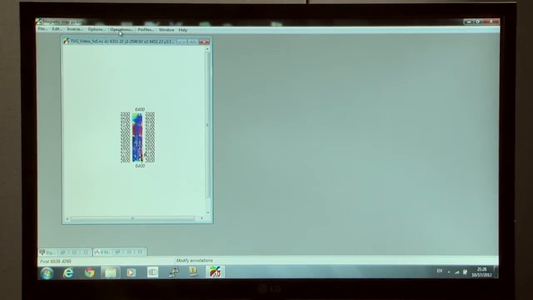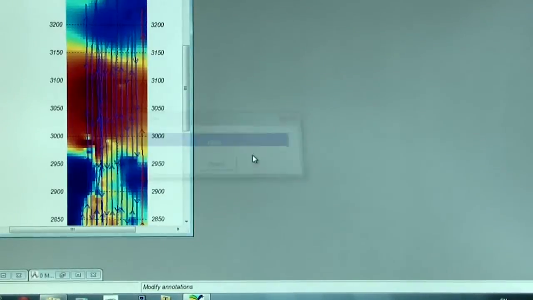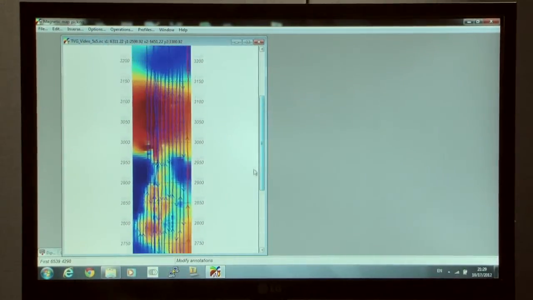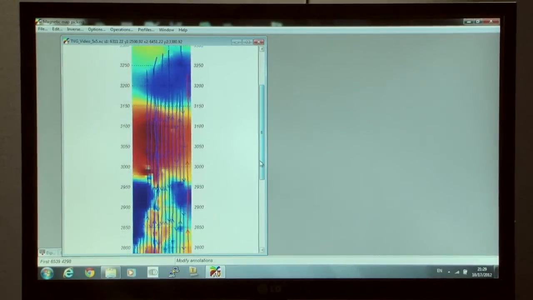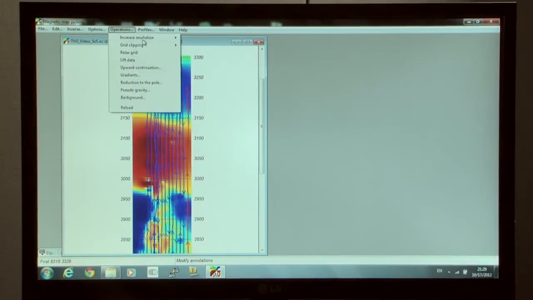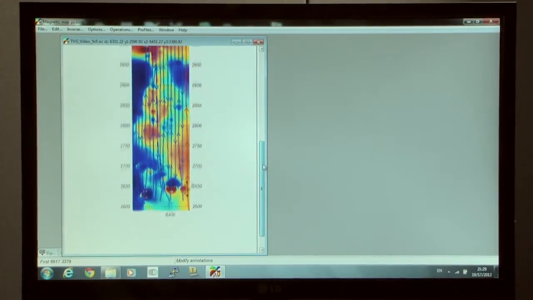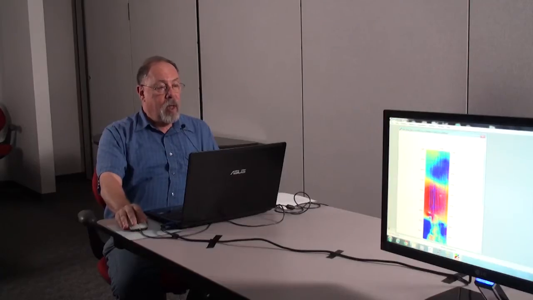So now we can increase the size of the map, option size, 3, 4, 6. We'll choose an arbitrary increase in size, see what our picture looks like. If we are satisfied with our picture, then we can go to operations, increase resolution, and we can choose either bilinear or spline. In this case, I'll choose spline. Here's a map, now with increased resolution on the contours.